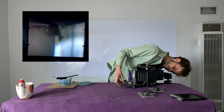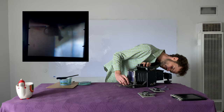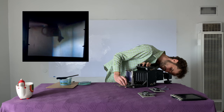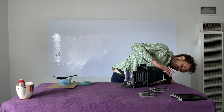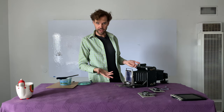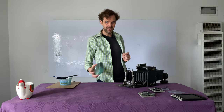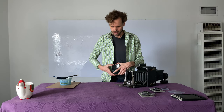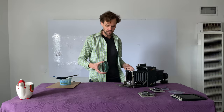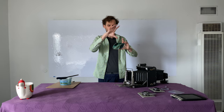Let's see here. Go. Yeah, llama friend. Here, help. So now we have our plastic Fresnel lens. We know what that looks like. Let's swap it for this one. I got this when I was walking by an esthetician's office, and I saw right near their dumpster, they gently placed one of those big giant things with wheels and a long post and then an articulating arm and then this thing surrounded by lights.